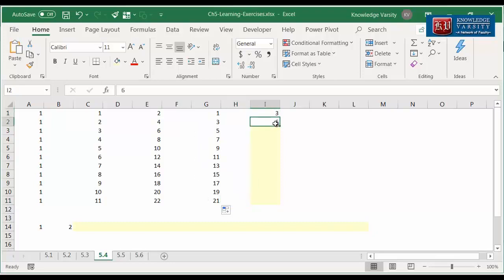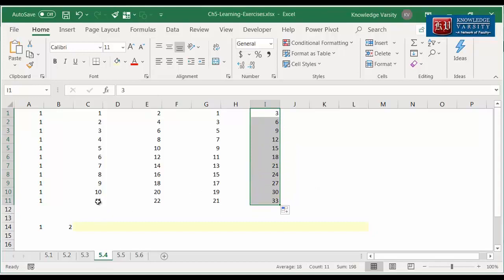Now let us look at the cells I1 and I2. The cell I2 has an increment of 3 over the value in the cell I1. All series are derived by adding, but one can also call them multiplication series. When I autofill, you can see the series is filled with multiples of the value 3.